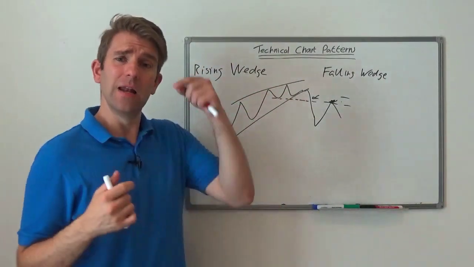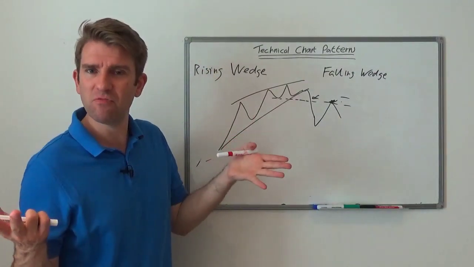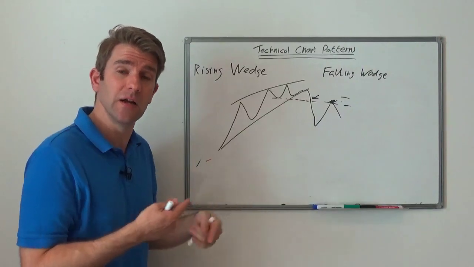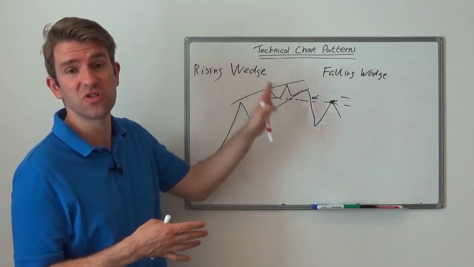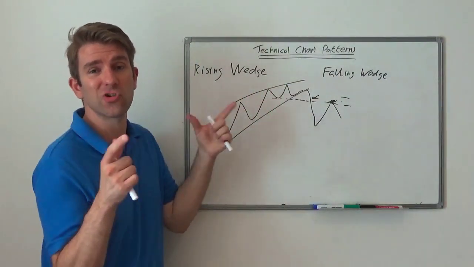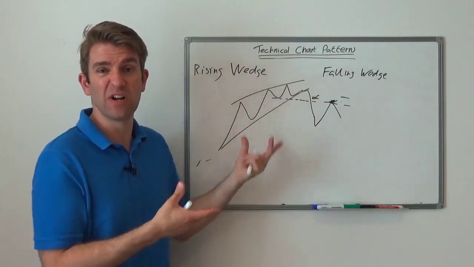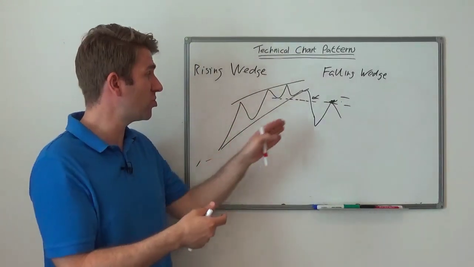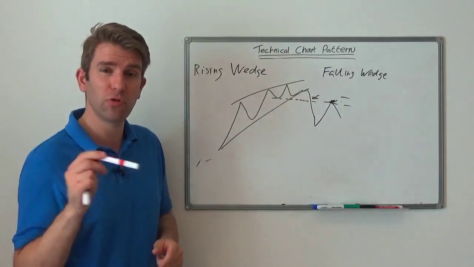And again, love to know your comments below on what you think about the wedge. Is it a bit of a rubbish pattern? Is it a decent pattern? Do you use it? Do you not use it? Do you call it something else? Or do you think this is just a little bit of people in the chart world trying to make an actual real framework around something that isn't really that good? Or do you think it's very, very good and should be used every time you see it? Would appreciate to know what your thoughts are on this.